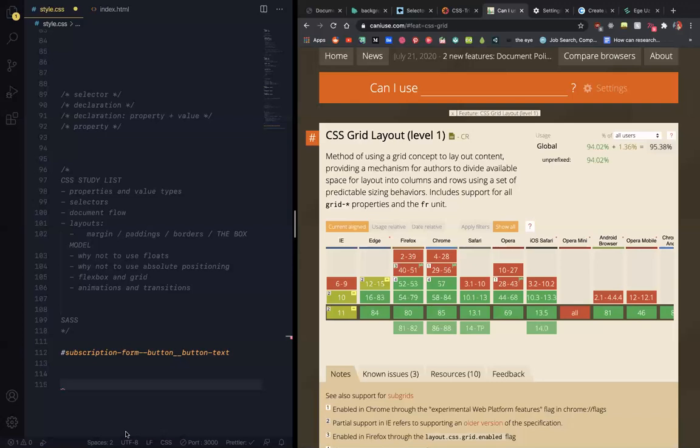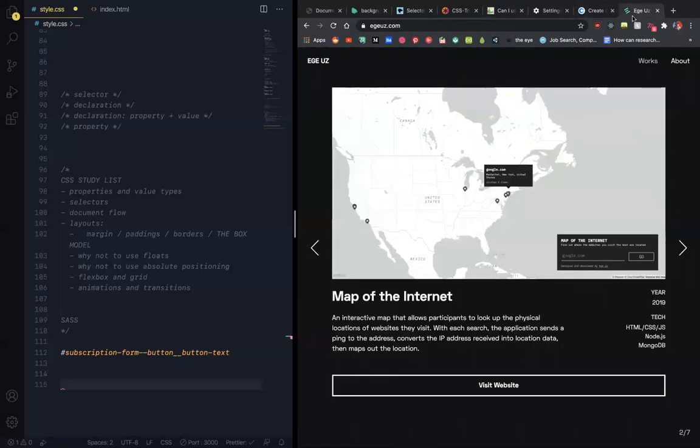Let me think of a few websites that I really like. I can't think of any on the spot. And we have run out of time, but I would be very happy to stick around a little bit more while I think about websites that I really like, or to answer more questions.